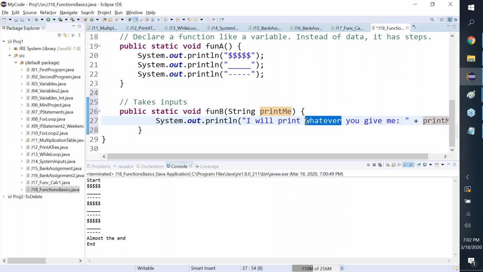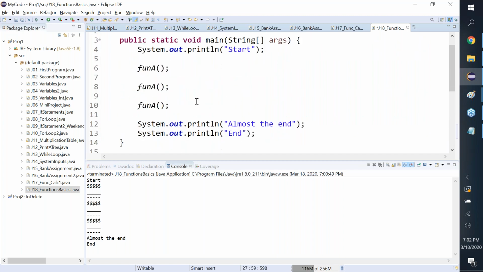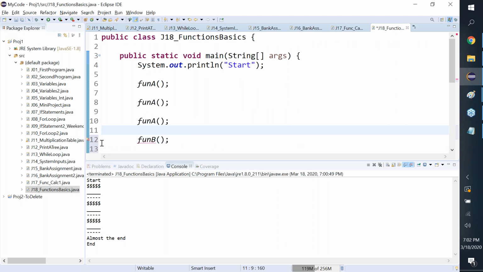Okay, a little long one. I will print what you give. Let's print. So look at this team. It takes an input, and that's my function B. So when I call function B, I cannot just call it by saying fun B, like function A. See, it says there's an error. Why?